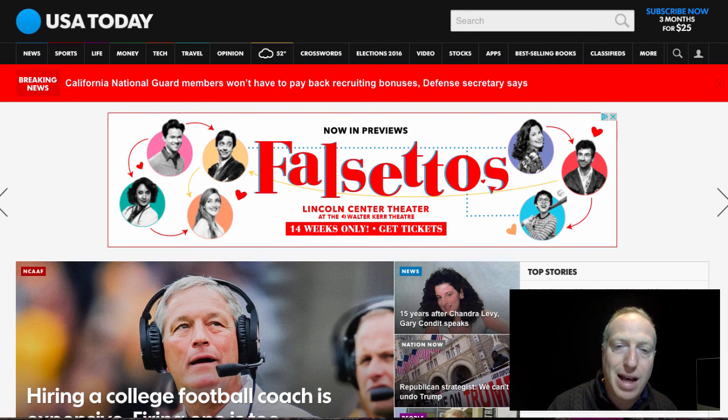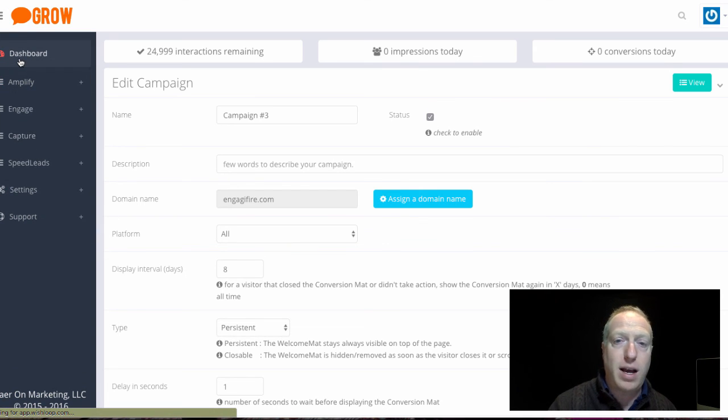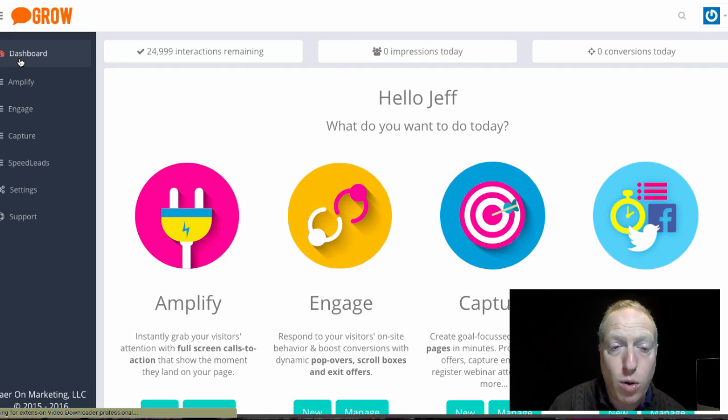I'm sure there's a lot that I haven't covered in terms of integrations and other things that you can utilize to leverage other people's content as well as get people onto your list, how easily you can upload images, and so much more. But it's a quick overview of how Grow works.